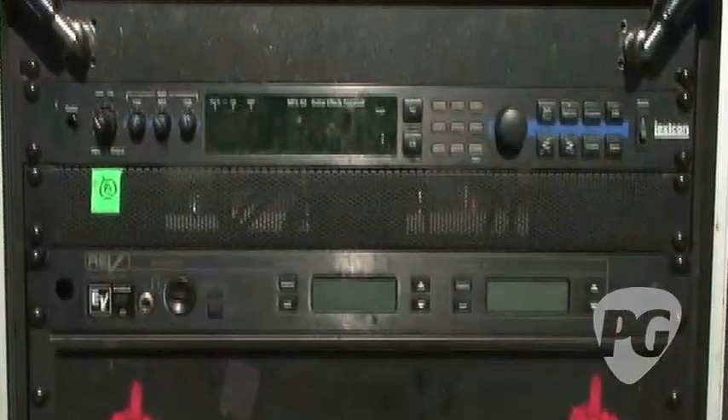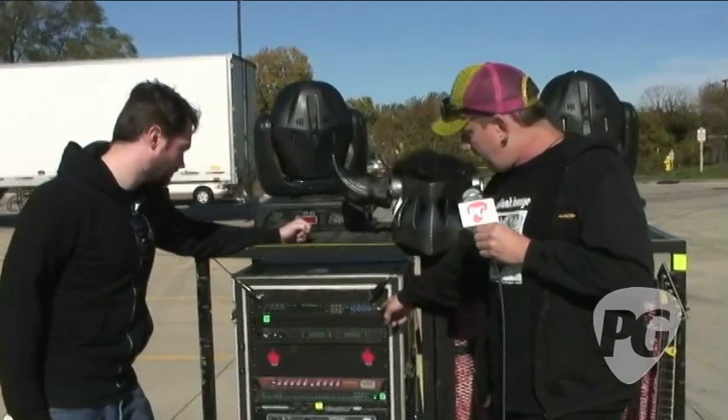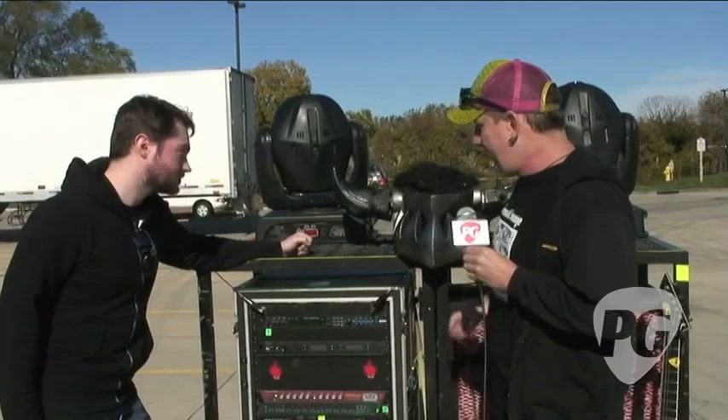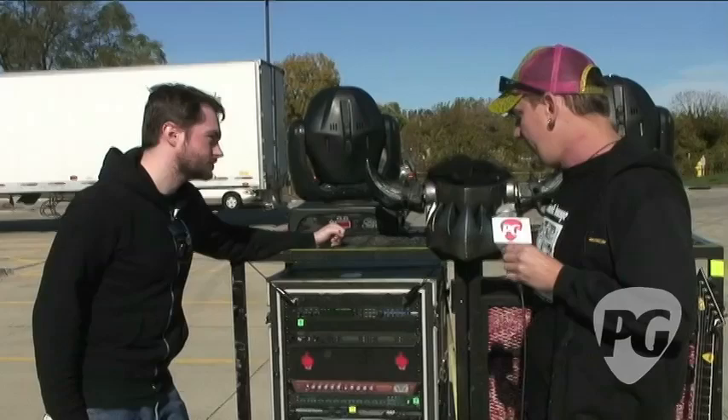For effects, I'm using the Lexicon G2 — the MPX G2 — which is pretty much the only one I've been able to find that's actually set up to be used with a separate preamp. This runs in front of the preamp and also at the same time it's in the effects loop. So you can run your wah effects and stuff like that before the preamp and still keep delay in the effects loop, which is a really brilliant way to set up an effects processor. It doesn't have any built-in distortion like most multi-effects units do now. They try to be everything, but you're not going to find a distortion unit in a multi-effects processor that sounds better than a Tri-Axis, so it's kind of pointless and wasted.